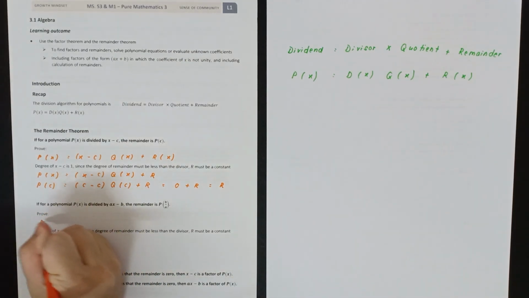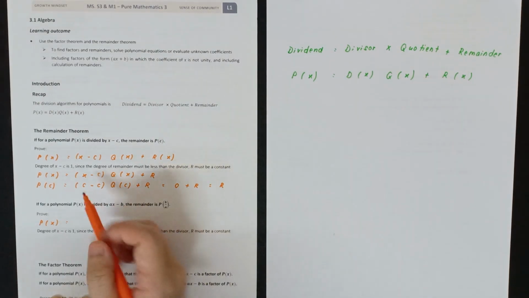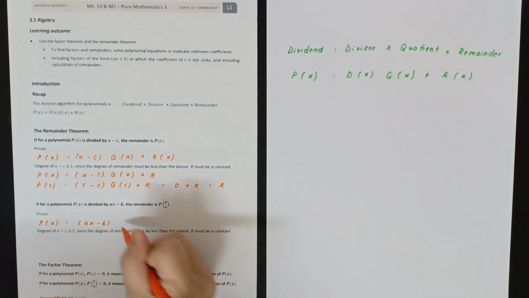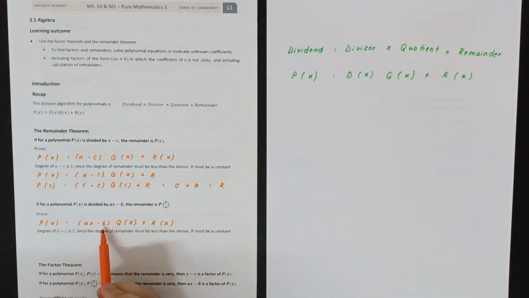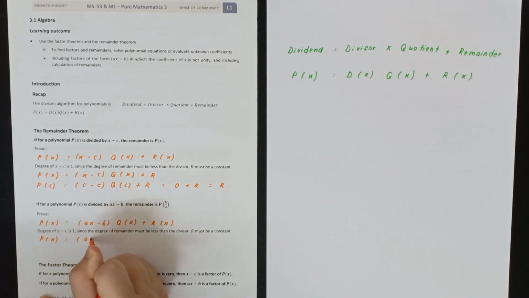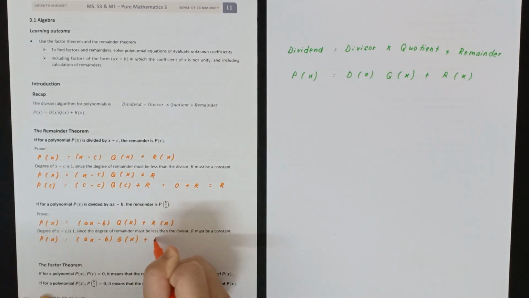Okay, so the same thing, let's try to see the second one. So the proving part, let's try to change it. P of x equals, so now the polynomial is divided by ax minus b, right? So that's why your divisor is ax minus b. So your quotient is q of x also, and then plus r. It's the same thing: with ax minus b, the degree of the divisor is also 1, so I know that my remainder will always be a constant as well, so I do not need to write the x.